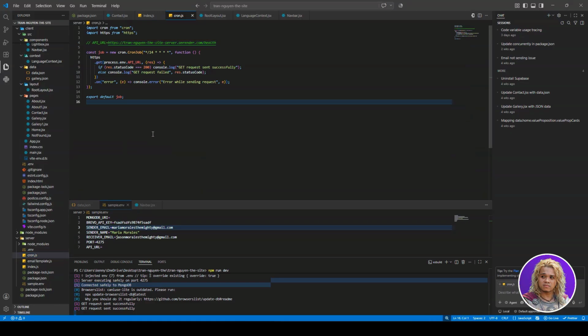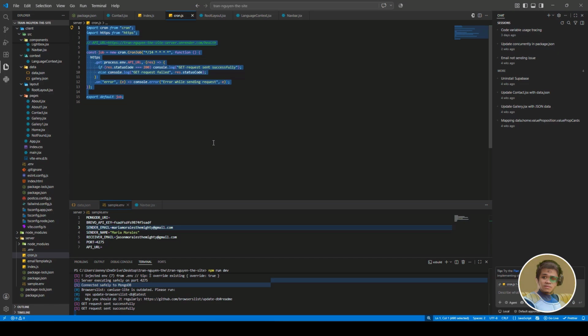This is my cron.js. This was generated by Gemini, I think. It says here that for every 14 minutes, this code block will trigger a request to the endpoint at API_URL, which is the environment variable in my .env file.